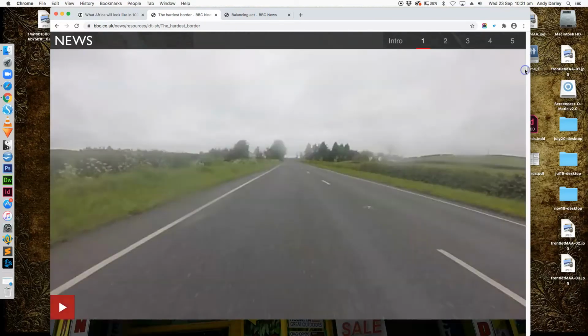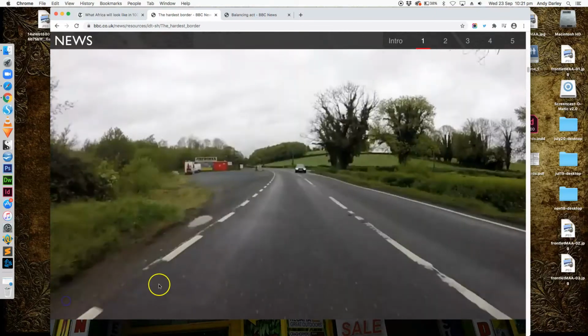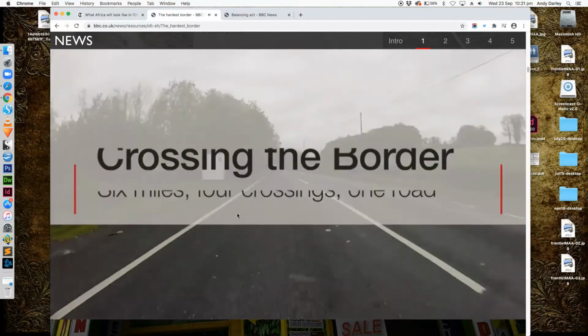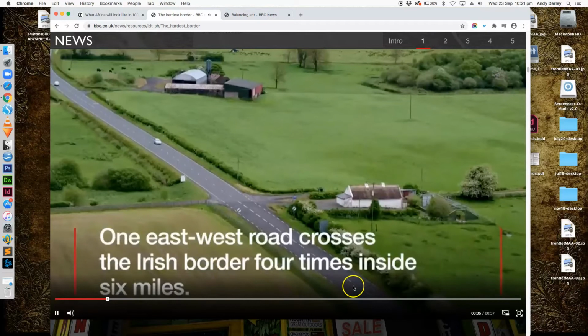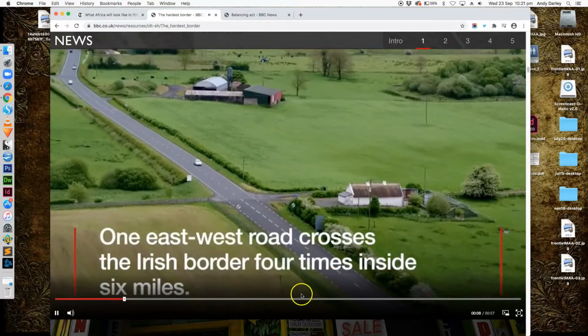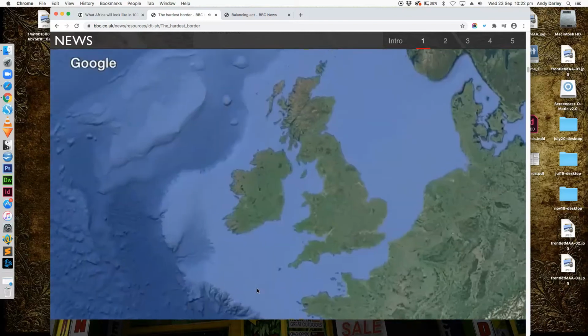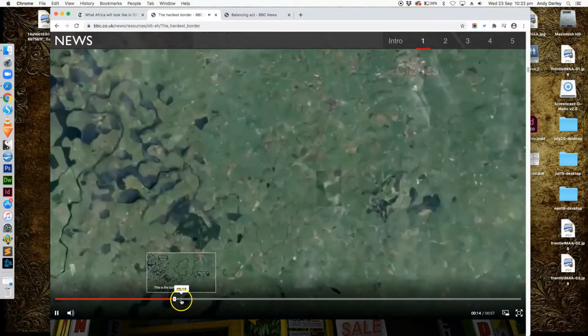Here they have put a full screen video, and I want to look at this one for a moment, because this is a piece of information that really would take forever to describe in text, but in a short video of 57 seconds it does a really great job of describing a complex concept of the twisty border.